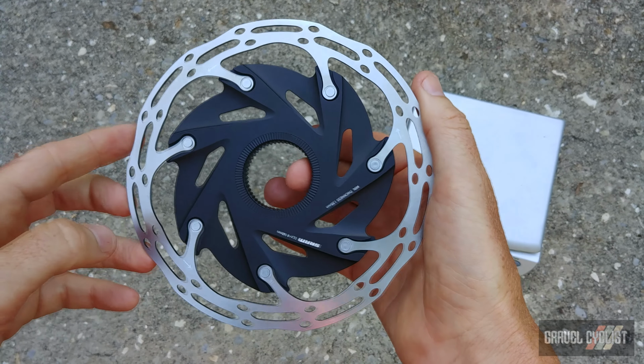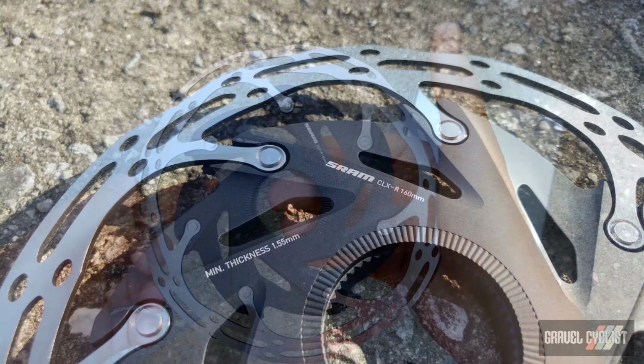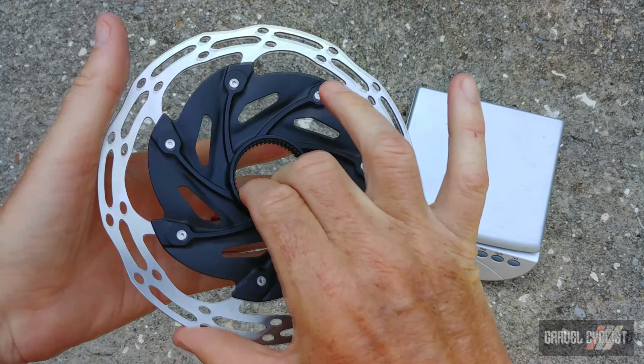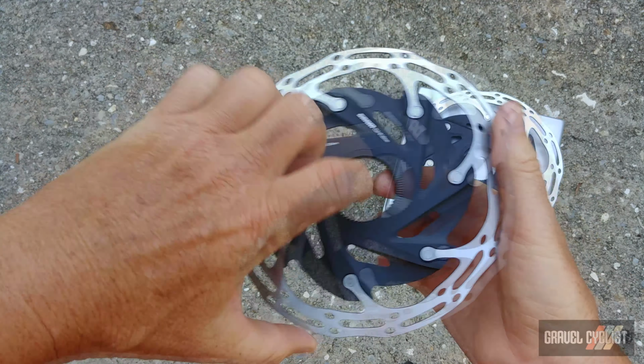This is another set of rotors that SRAM kindly sent me. This is the SRAM CLX-R rotor in 160mm. It's a very sharp looking rotor, I reckon. There's the backside, center lock interface. Let's get them onto the scales. 131 grams, the pair. 261 grams.